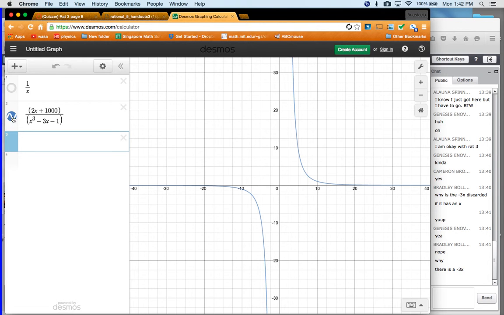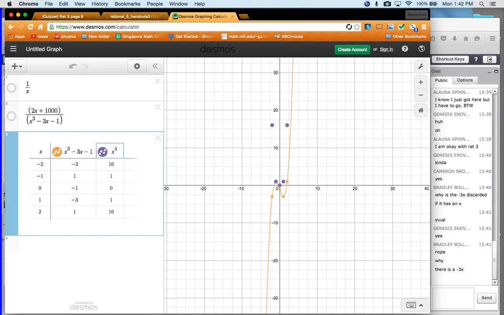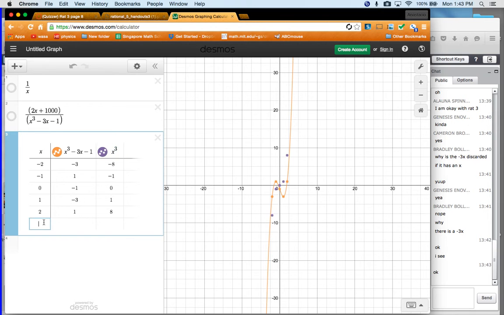Let's take a look at that. X cubed minus 3x minus 1. I'm going to make a table. There we go. Okay. So I made a table. And at 1, it's negative 3. At 2, the answer is 1, and so on and so forth, okay? All right, so here's what I'm venturing to say, Bradley, is that this thing is essentially the same as this at really big numbers. If I were to plug in x as a really big number, then this essentially boils down to just that.